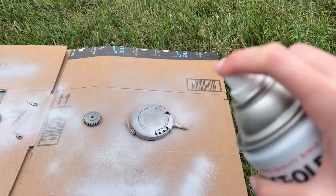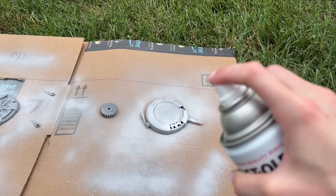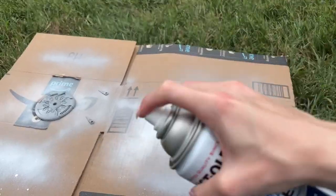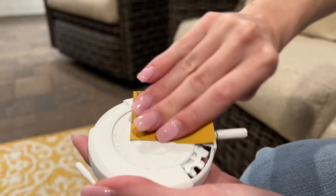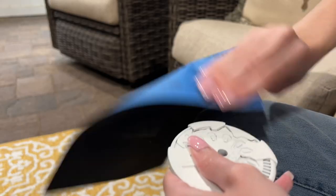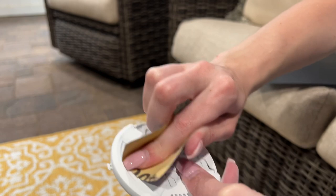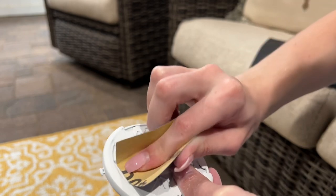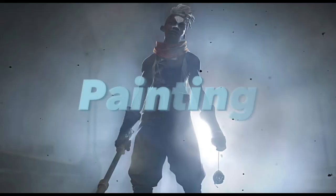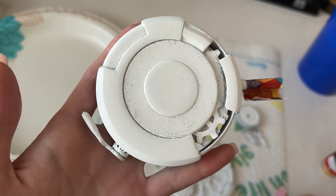Priming on top of a prime box. This primer came out terrible because I was spraying super far away and hadn't taken care of the paint can, so it came out like crap — but it's okay because I'm going to sand it down anyway and just needed a coat on there. After that I sanded this primer a lot, starting with 200 and working all the way down to 600 grit. I also wet sanded it, which was probably overkill, but I really wanted it to be super smooth and look metallic.